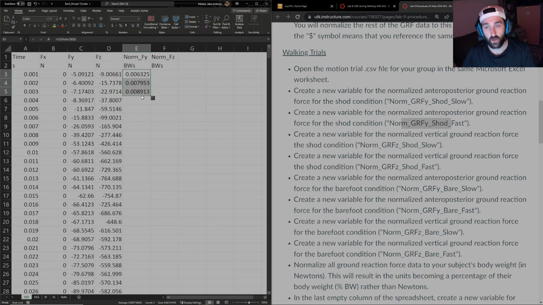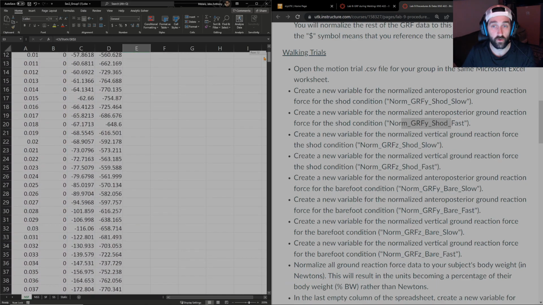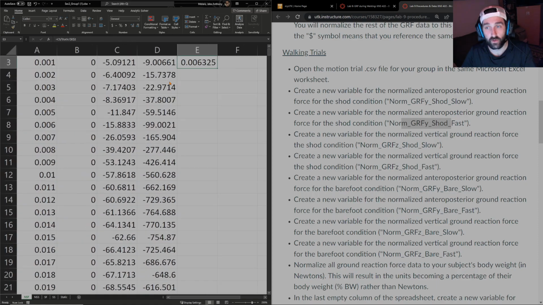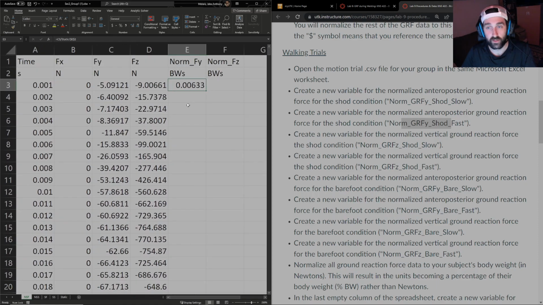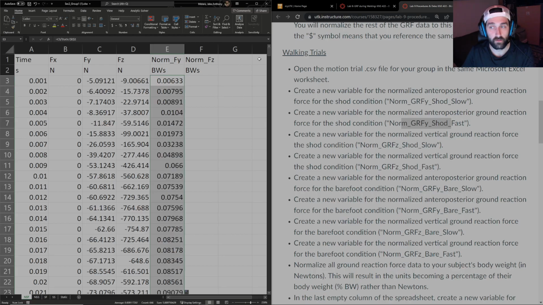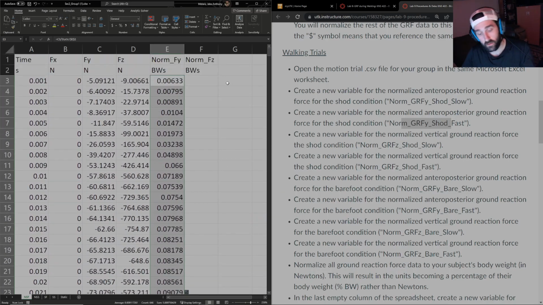All right, so once we get that first one done, to copy it all the way down, you could highlight it and drag it all the way down, or Excel is nice, looking to its left or right, saying, oh, you've got this many rows of data. If you double click this little green square in the bottom right corner, it's so tough to see, but there's a little green square there. If you hover your cursor over it, it should turn into this black cross instead of the white cross it is everywhere else. If you double click it, it should copy that all the way down. All right, life's good.